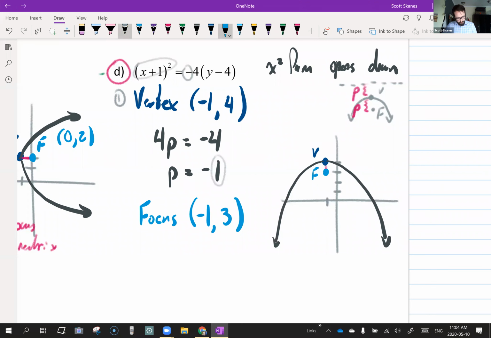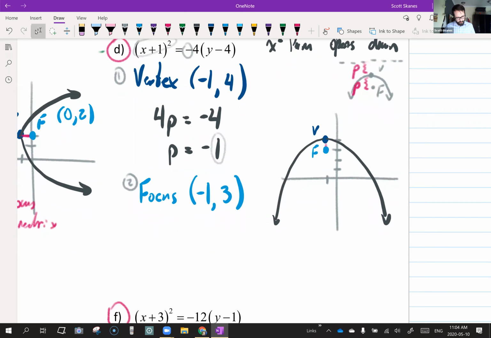I see a question coming in there. Okay, so Ahmed, you said P is always 1 or -1. No, just by chance here. It can be completely different. It could be a million. We'll get to that, okay? So in this case, the focus is -1 and 3.